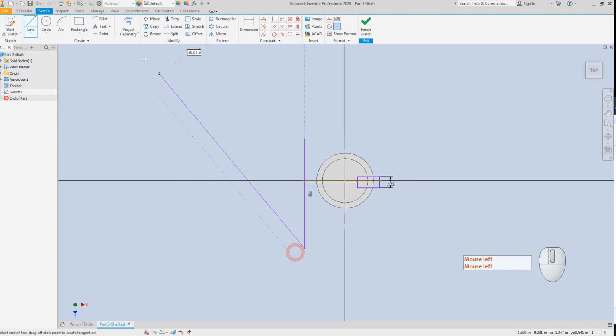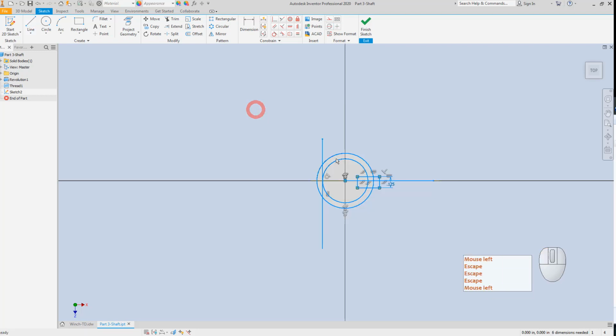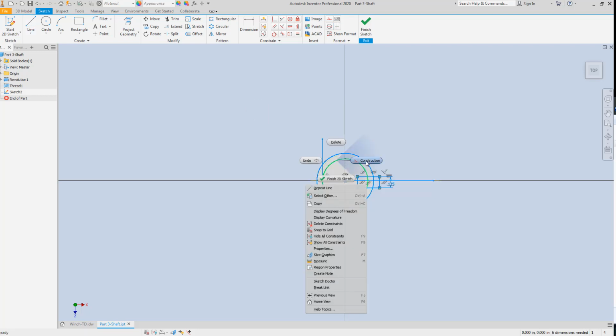For this, I create a geometry and make this line tangent to this curve or circle. Also, I will just create a construction line.